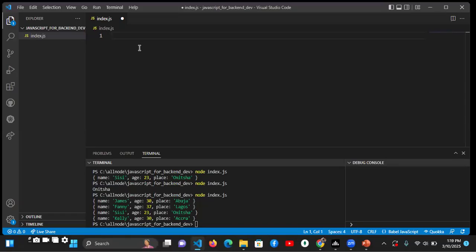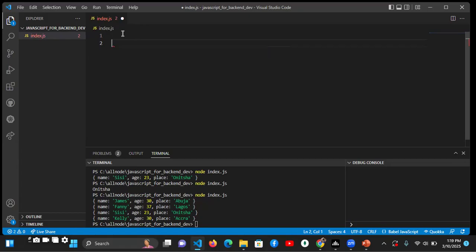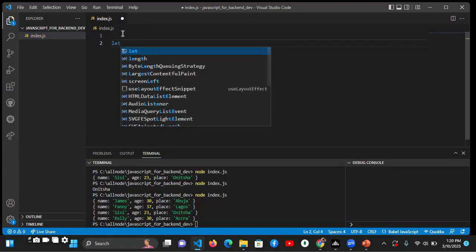In this case, we're just going to be creating some files and different functions in different files as we did before. So here is our index.js. Let's assume we'll be working on just one file. I'm going to create another file called index2. But right here, I'm just going to create a function. I'll create a function, and then I'm going to export the function while creating it. But now let me just create a function.